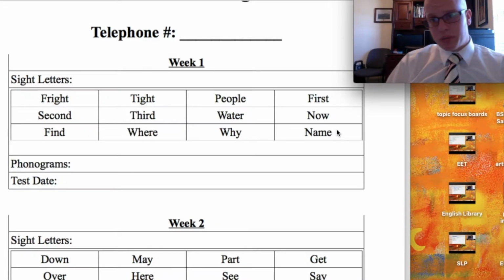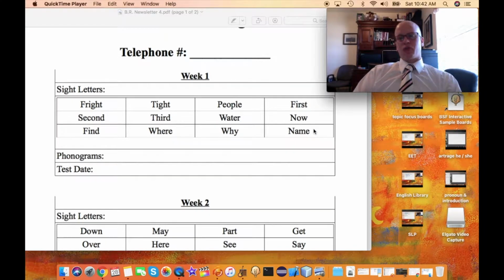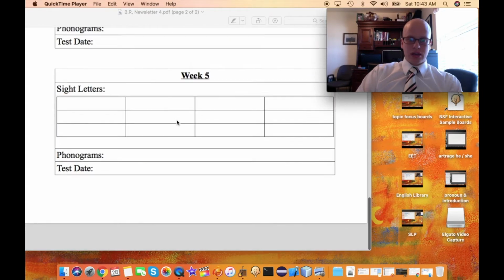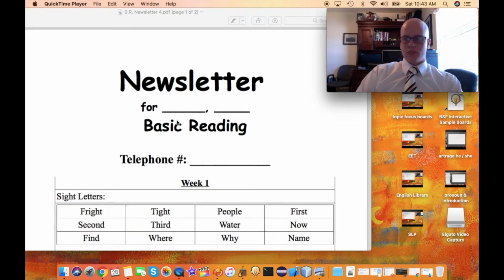Okay, so those are pretty basic. If that seems difficult for you, there are lessons that are much earlier and much easier for you to start with. You'll be starting with letters, A through Z, the alphabet. And as you work up, you'll be getting some words like this. You'll be getting some vocabulary like this. And then you'll go through this and you have the whole month to be tested on. And that is your monthly newsletter and your vocabulary. Okay?